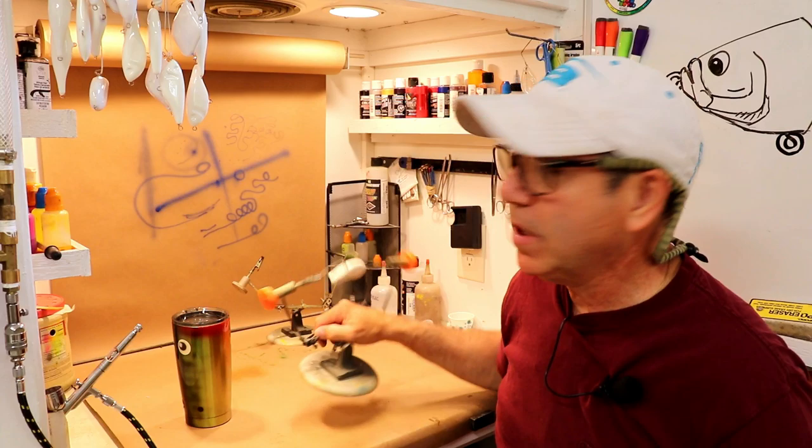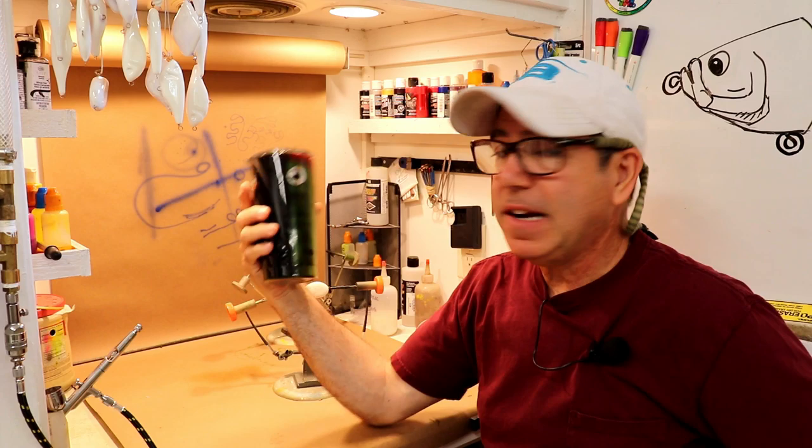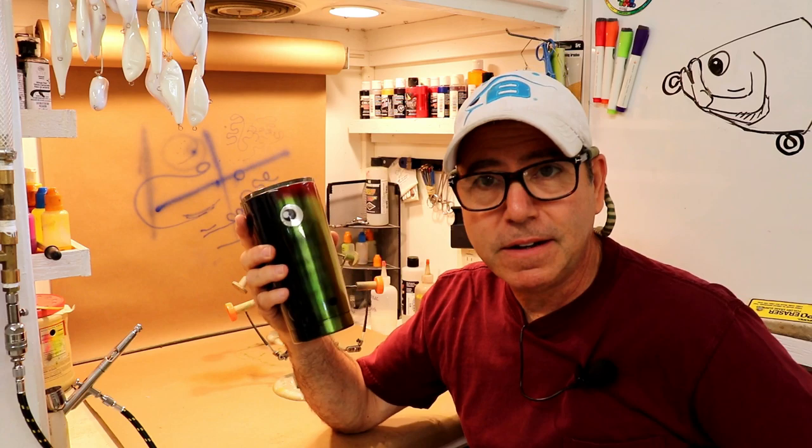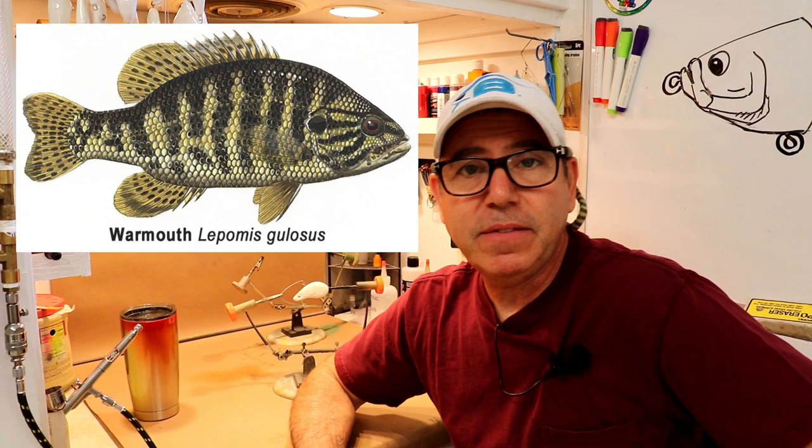I'm in my paint booth, and today we're going to be painting that lipless crankbait that we put a rattle in on that last video. I was having a hard time making up my mind what color pattern to use on the thing, and then I filled this with a drink and I thought, how about that color? So I'm thinking about doing a warmouth color pattern, and I'll put a picture of a warmouth here. But I'm gonna do it very similar to how I did the cup, and that is, I'm gonna start off with a silver base, and then I'm gonna build colors up from there. So stick around.